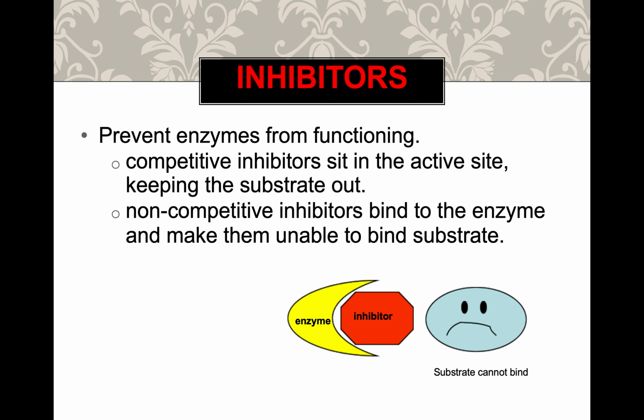So what happens is that, once it sits at the binding site, your substrate could not come in because there is a big block over there. So it couldn't get rid of it. But for non-competitive inhibitor, usually it binds to the enzyme and makes them unable to bind to substrate. Okay, so meaning that usually for the non-competitive, you can get rid of it, okay, if you have a cofactor. But for the competitive, most of the time it's hard to get rid of it.